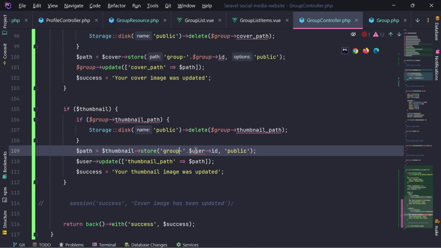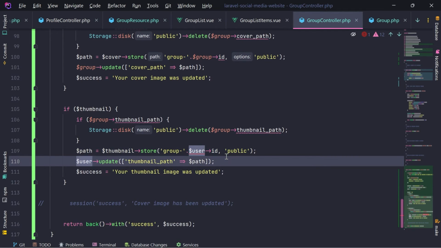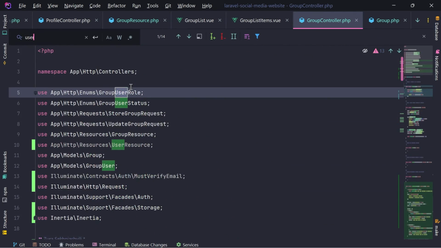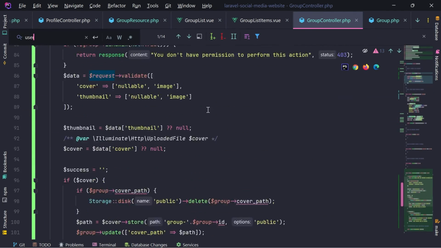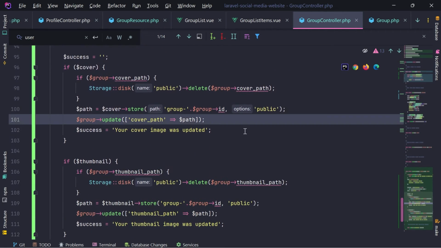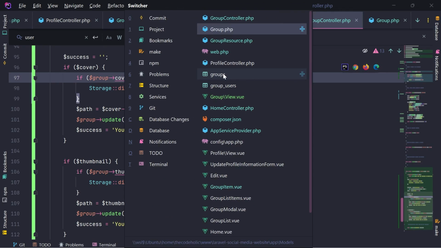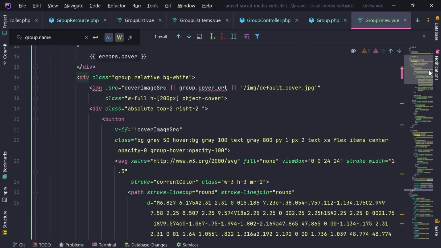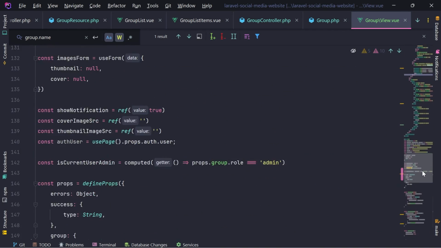And we have a couple of user mentionings here as well, which need to be replaced with group. If I search for user in this below section, I don't see anything. Okay, good.